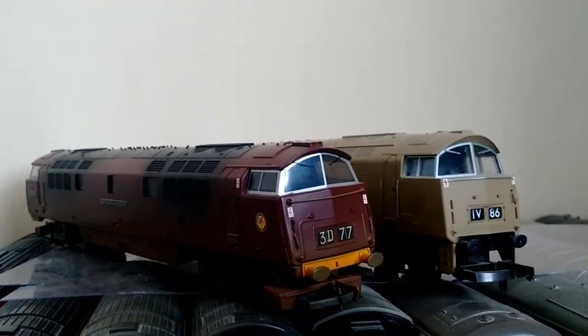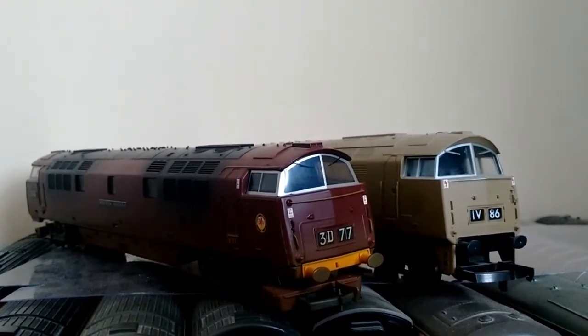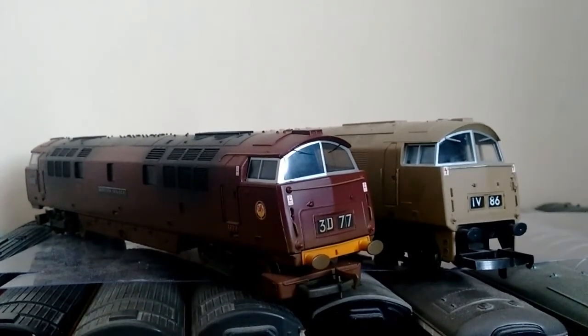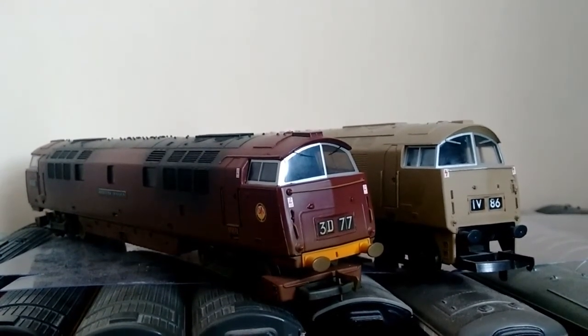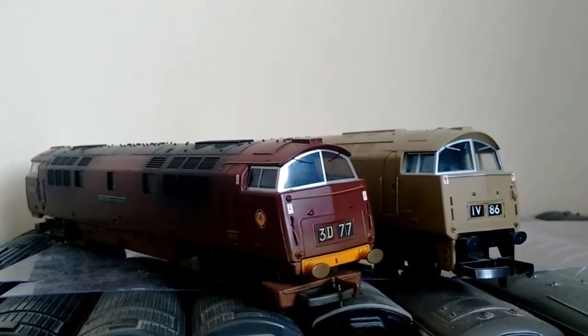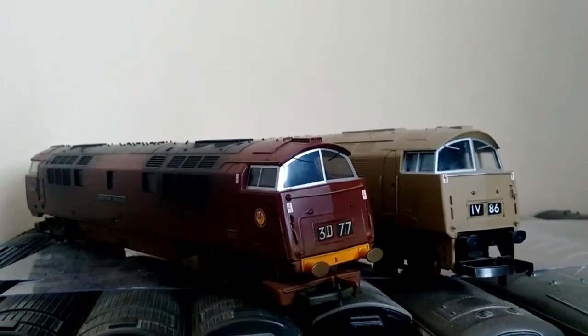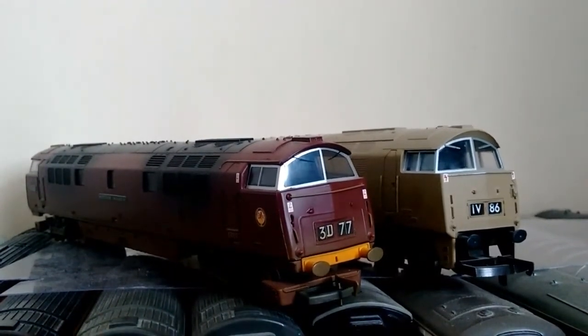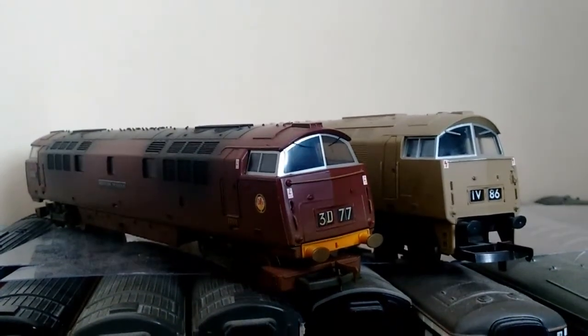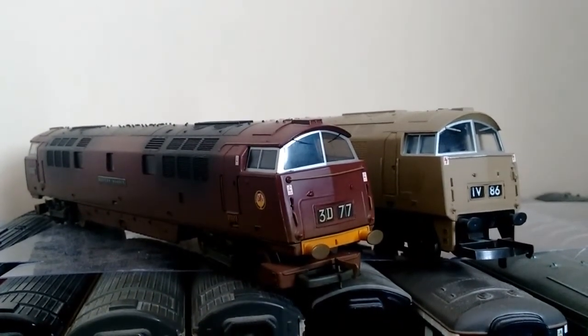But the Lima one, if you want to see the video of the beginning of the end, I think I called it, back from when I first started on YouTube, that can pull one hell of a lot. It's a really, really good model in terms of performance. This one could probably pull quite a lot, but without having that added weight behind its own pull, it does have a problem getting the traction to do it sometimes. So yeah, it's something just to look out for.